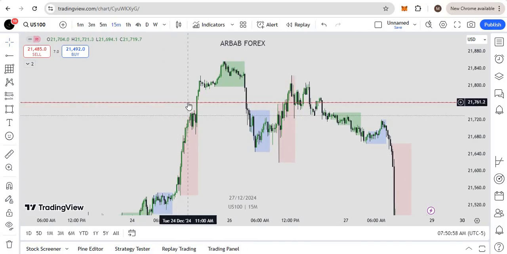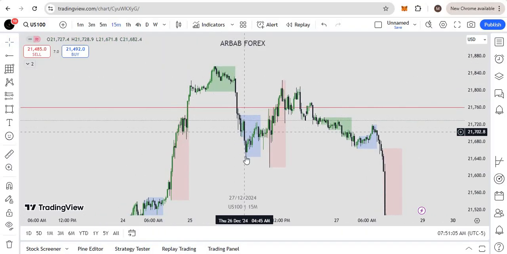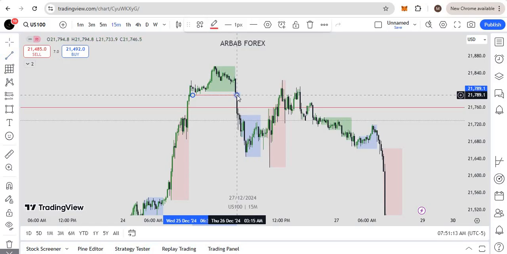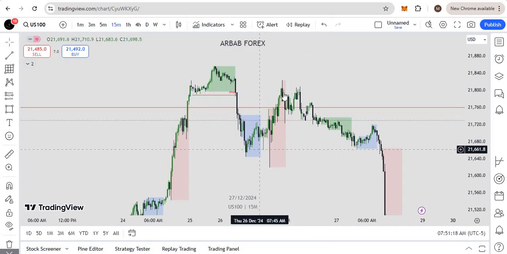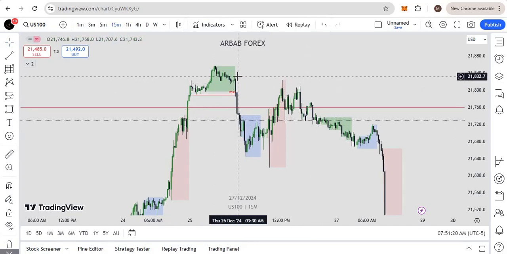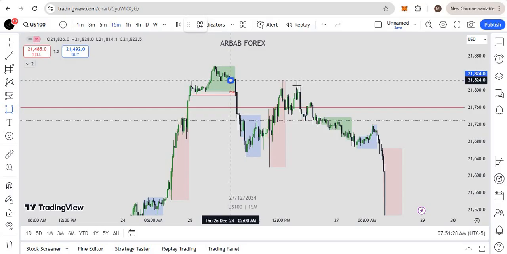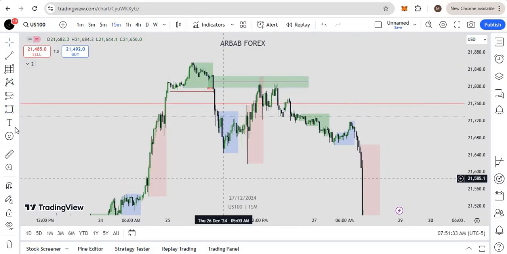Okay, so this red line is liquidity and order block. Above, we made a market structure shift during the Asian session, right? So if you see here, we have a market structure shift right here. So what happened then, price came to that premium area in kill zone hours. This is our New York session, right? So what did the market do here? We have this fair value gap, the market reached it and started moving to the downside.